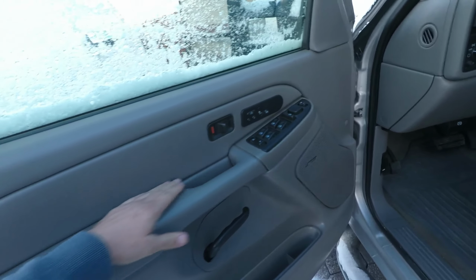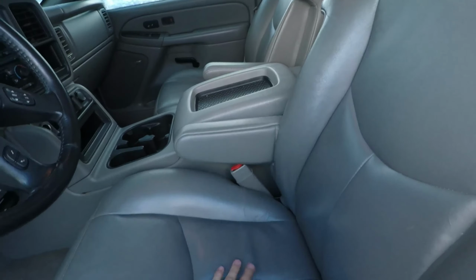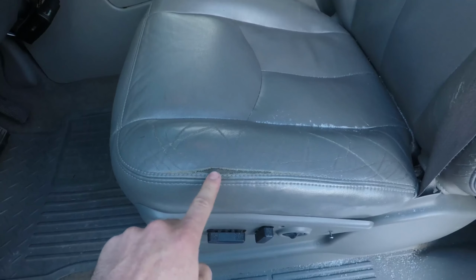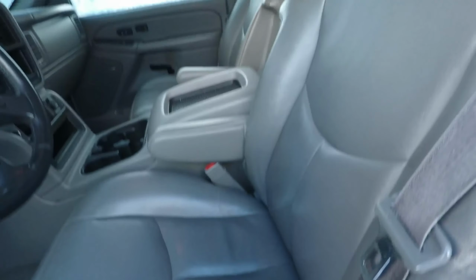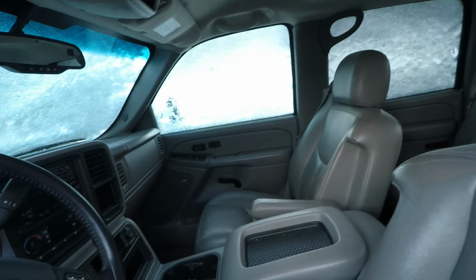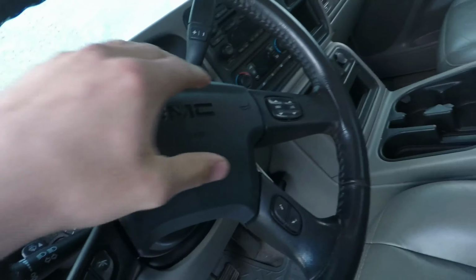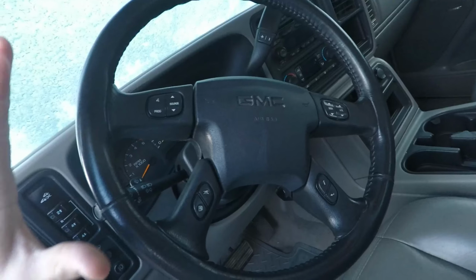So it has not been detailed yet. I know I didn't want to show you guys the interior. It's not a bad truck. This is the only tear in the seat. All the other seats are in good condition. Nothing's really broke, but like I was saying, the steering wheel, these parts right here, were not in good shape. This is a different one.